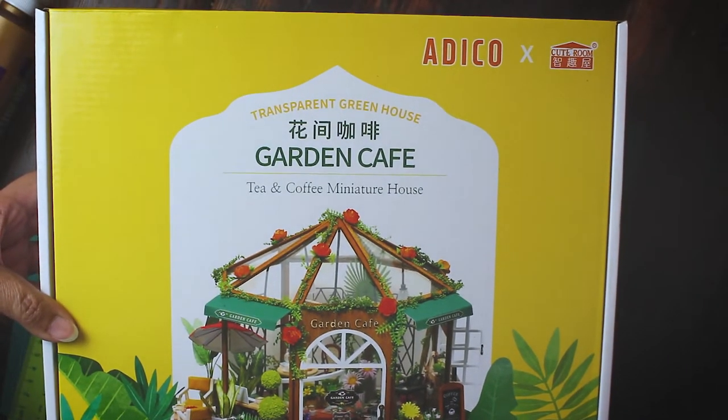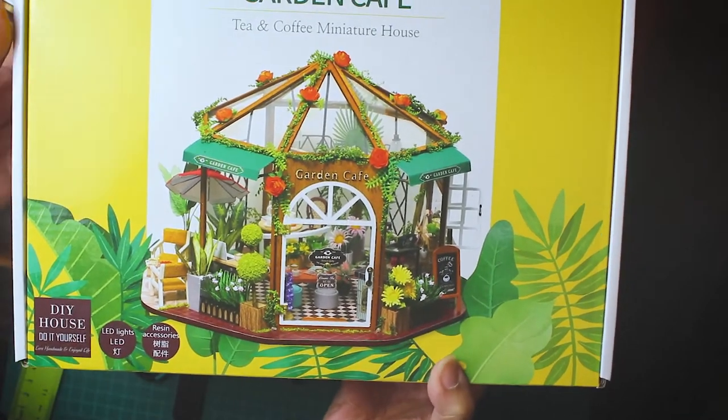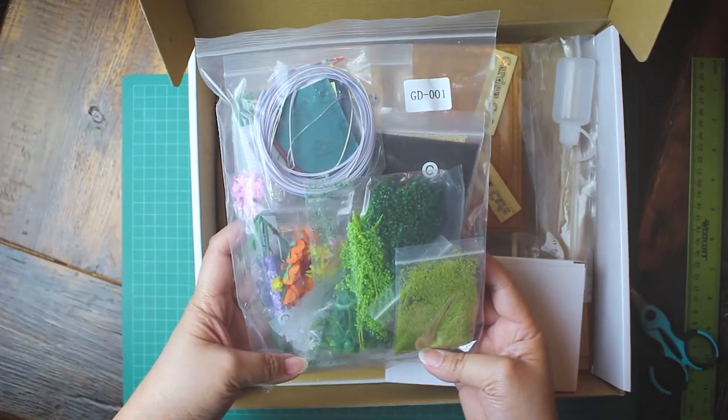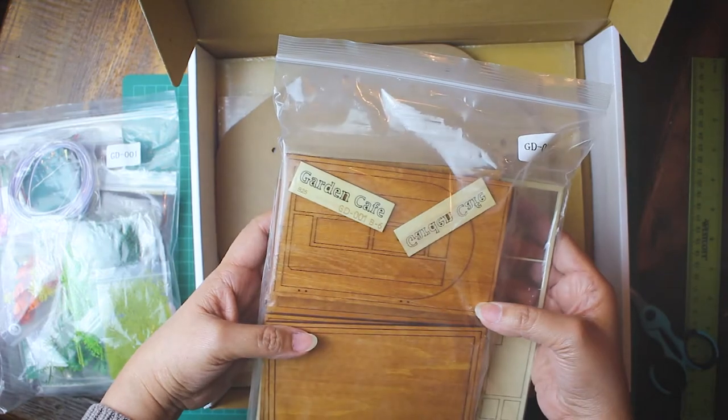Okay, let's look inside the box. And what does this kit have? Dollhouse parts are often organized by bags and are labeled alphanumerically. Those bag labels correspond to the numbering in the manual, so you can easily match and identify the parts you'll need.